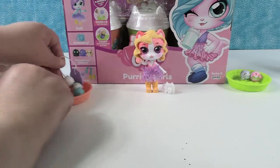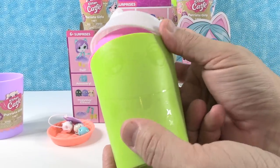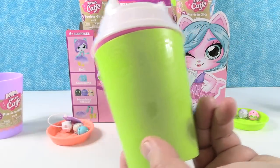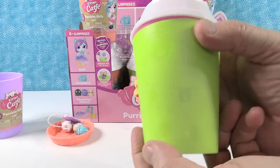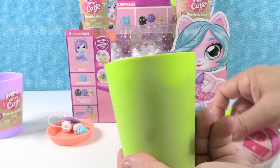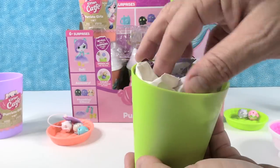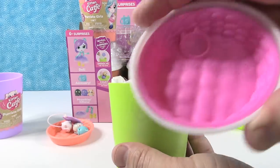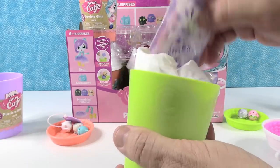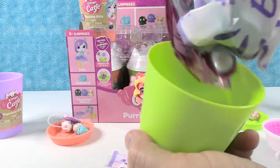Cute. Okay, so I want to show you this one next. It's this pretty green color cup. Here's the cups without the band around them. So those are really cute. You can keep and reuse those cups. Take them with you as a little travel mug. They are safe for use. They are food grade, which is awesome. Oh, we have a little pink cat bed. Very cute. Take our meowable out. Take our blind bags out.